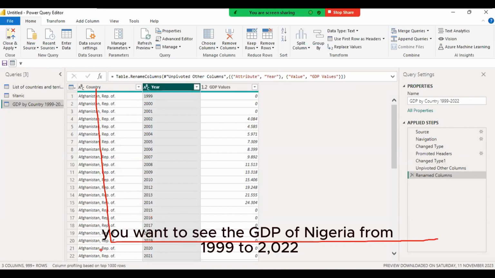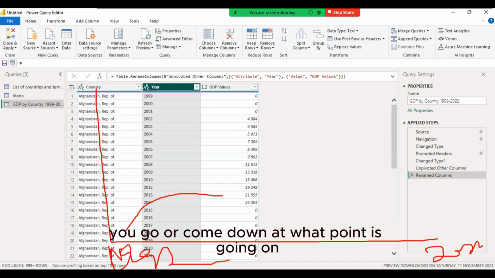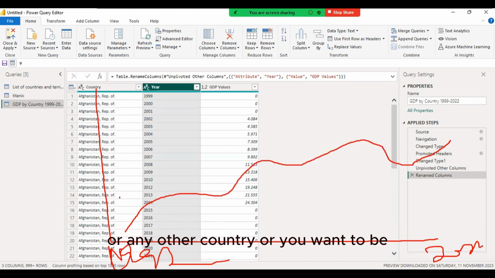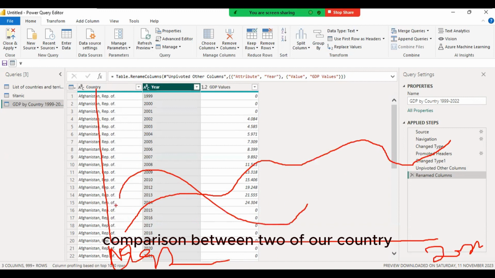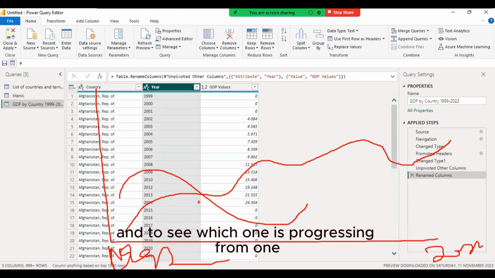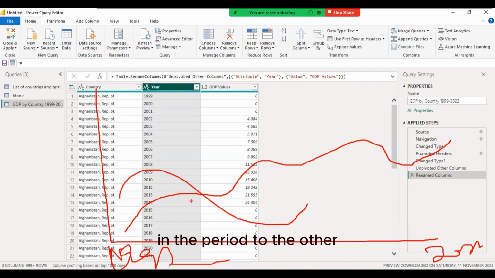Say you want to see the GDP of Nigeria from 1999 to 2022. Did it go up, come down, at what point does it go up, go down? Or any other country, or you want to do a comparison between two or more countries to see which one is progressing from one period to the other.